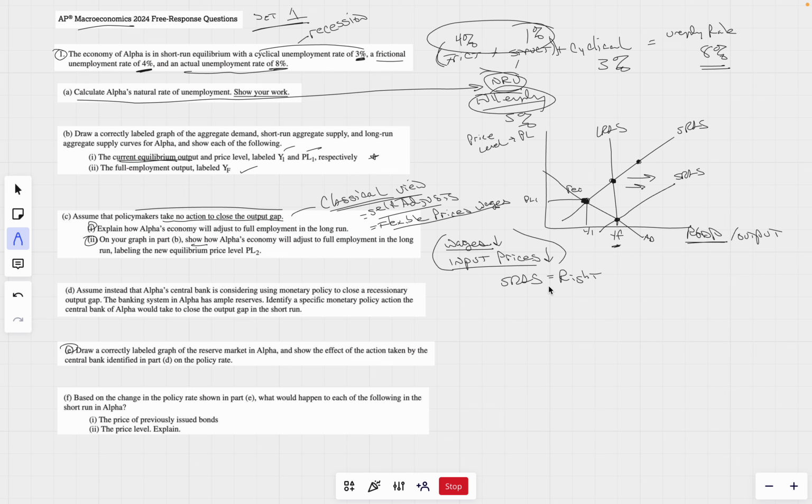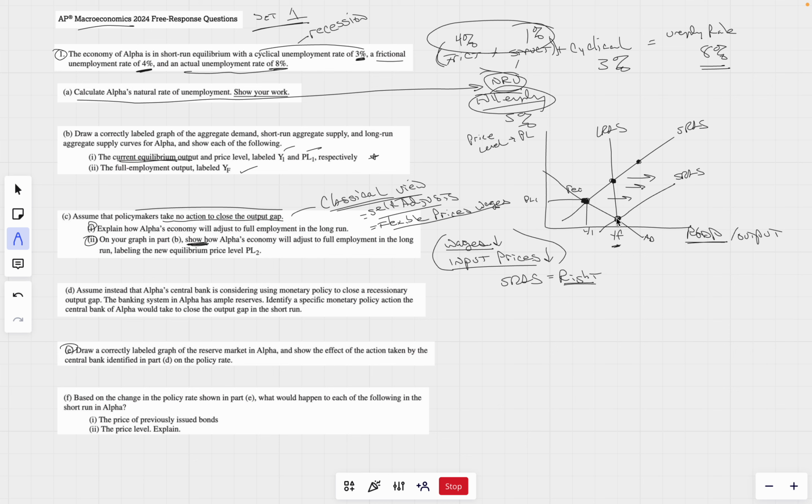Now, you wouldn't do this for an explanation, but you'd want to be able to write it out. But I would say, due to there being no fiscal or monetary policy actions, during a recession, people will accept lower wages to go back to work, being that they're out of work. Input prices are going to fall. These are rightward shifters of your short-run aggregate supply curve. It would shift to the right. That's our showing right there.